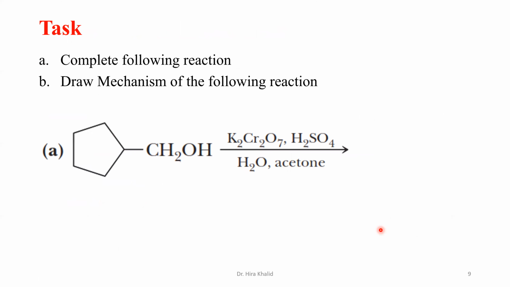Now the next is the task: complete the following reaction. You have to draw the mechanism of the Pauling reaction. So this is again an alcohol which we are treating under the same conditions, using potassium chromate. The hint is that when we treat potassium chromate with sulfuric acid, and you can go to that lecture on the oxidation of aldehyde, you will be able to see that. Again, chromic acid is prepared, the reaction will be with the chromic acid, and eventually we will get the carboxylic acid.